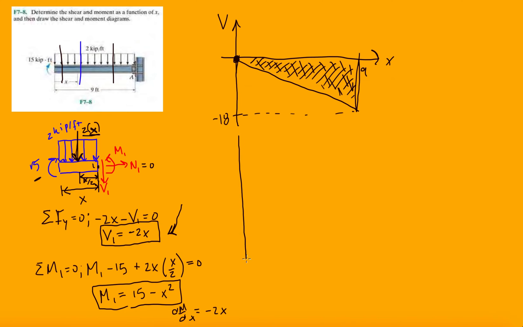Now let's do the moment diagram. This is my moment diagram, this is 9, this is 0. Now let's look what happens when we evaluate it at the beginning of the beam. So at X equals 0, it just gives me 15. And that 15 is just coming from the given 15 over here. So let's call this 15. That's my first point.